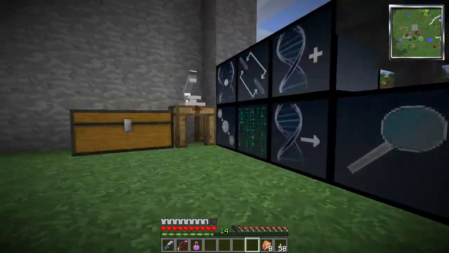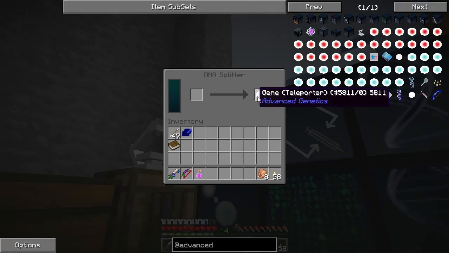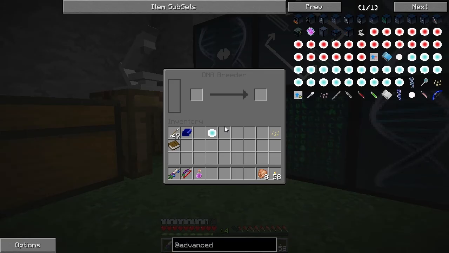So I'm just setting them aside for now. Alright, so we got our gene. We got more organic drops, which I could have probably just left there. Then we have to... After you do put your... hang on. We need a DNA breeder, which is this guy, because I put them out of order. And it does nothing. Wait, what did I do wrong?